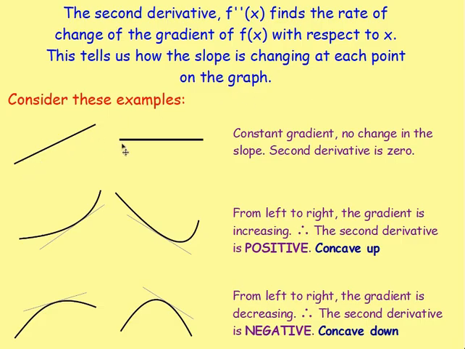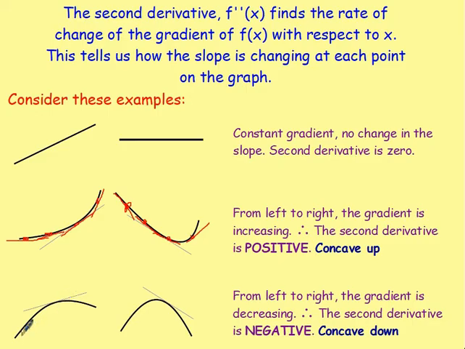For these ones here, you can see the gradient is constant, it is not changing, so the second derivative will just be 0. For these ones though, if you take the gradient at this point, and then a bit further along, and then a bit further along again, you can see that the gradient is increasing. It's the same for this one as well. So even though it's sloping down and has a negative gradient, the gradient is still increasing. The gradient here is going to be bigger than the gradient here. Or if you take the gradient at this point, or the gradient at this point, when you go from left to right, the gradient is increasing. If it's increasing, then the second derivative is positive, and you would say that the graph is concave up there.